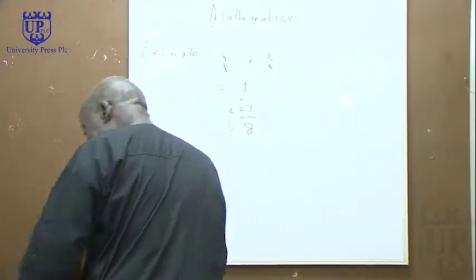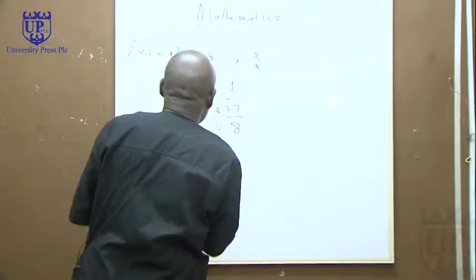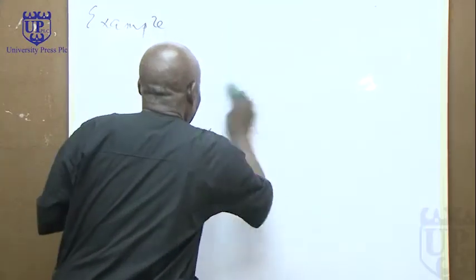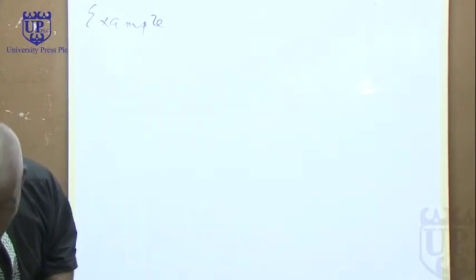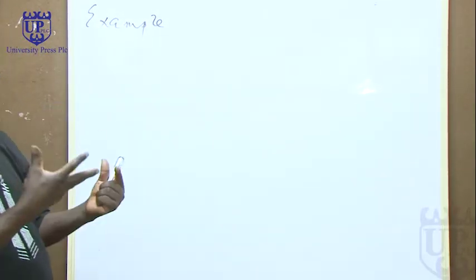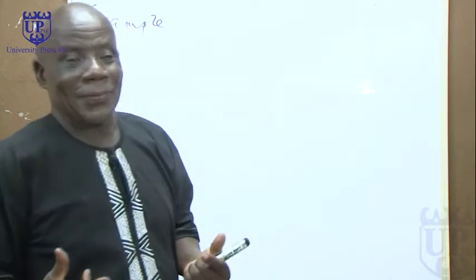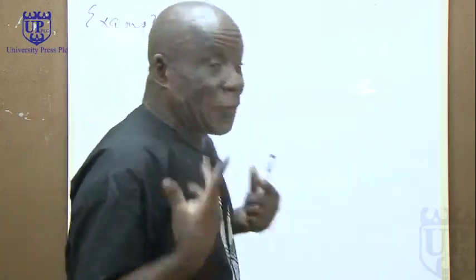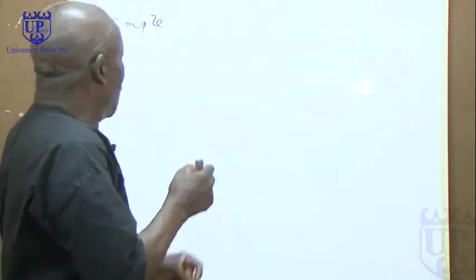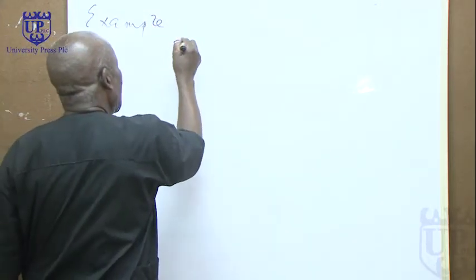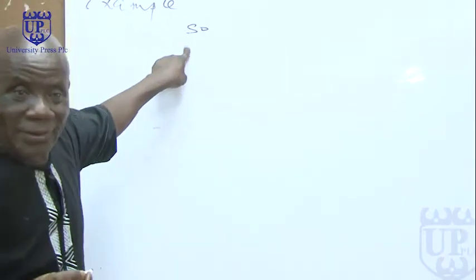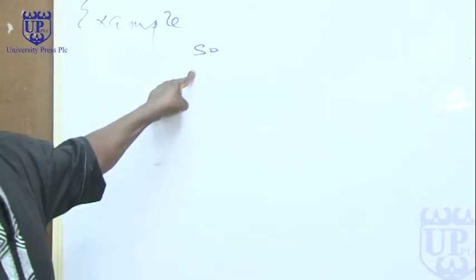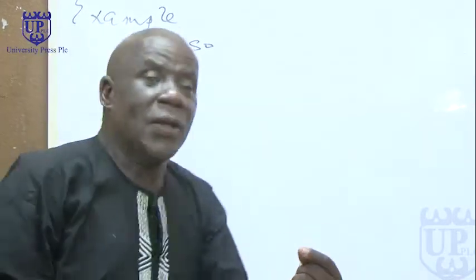Now let's look at another example. If we are asked to simplify, here we simplify. Now we want to solve. The method of solving an algebraic expression is different from the method of solving an exponential expression. If you are asked to solve, they won't say evaluate or simplify, they say solve. That means you are looking for the value of a variable.